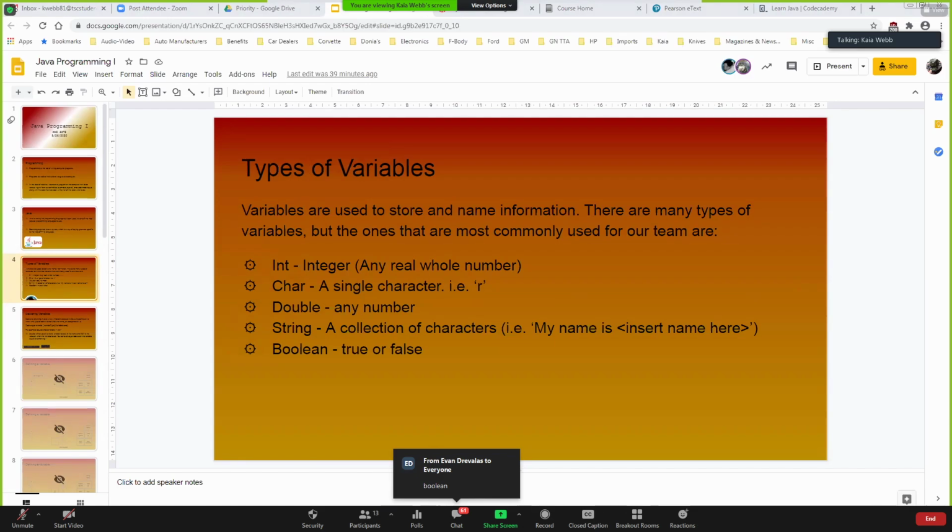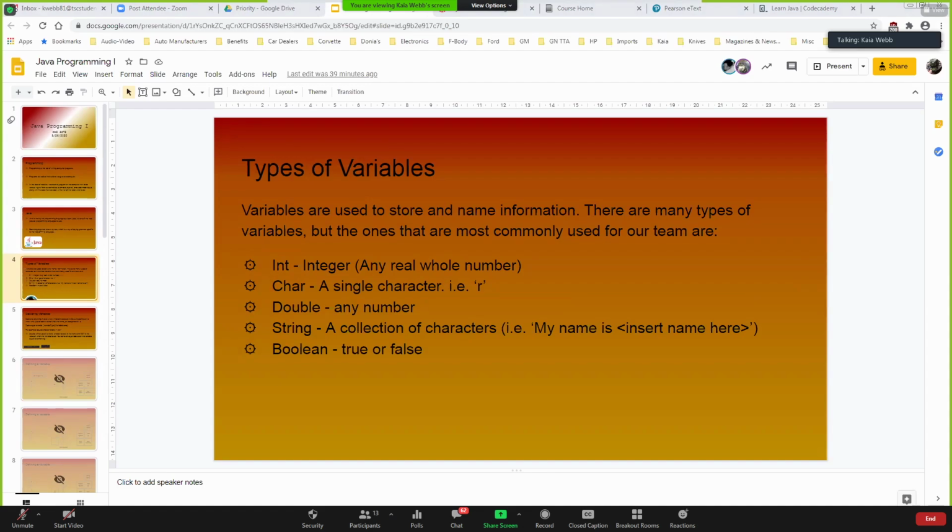It can't have any numbers after the decimal point, like -5, -1, 0, 1, 2, 3, 4, 5. That's an integer. A double is any number, and I think it has a wider scope. So yes, you guys are right that it's a double. And a Boolean is not a number at all. It's true or false.